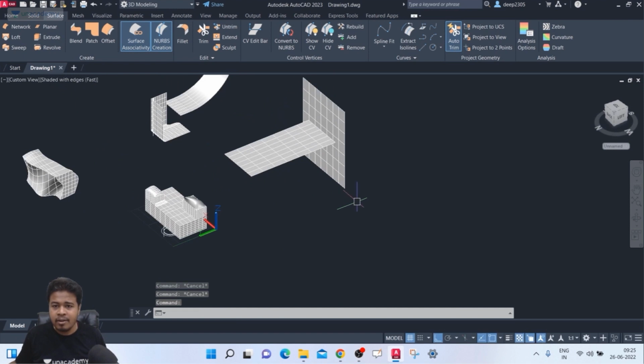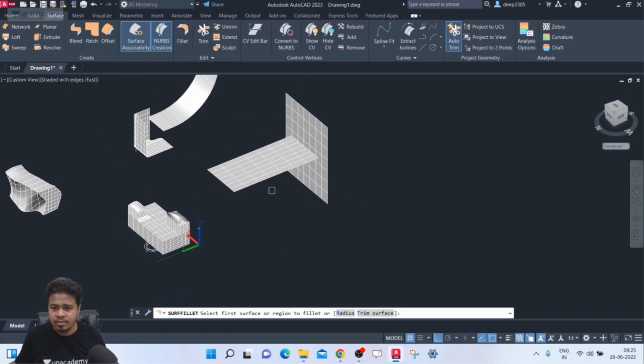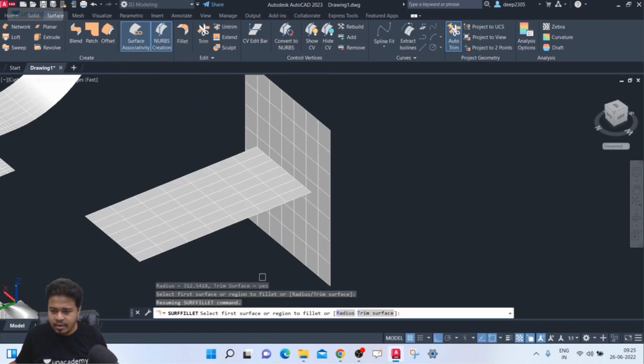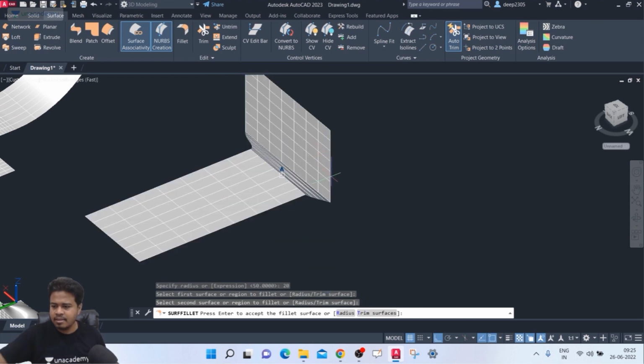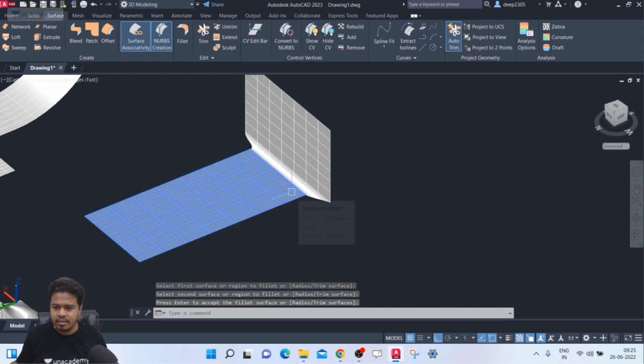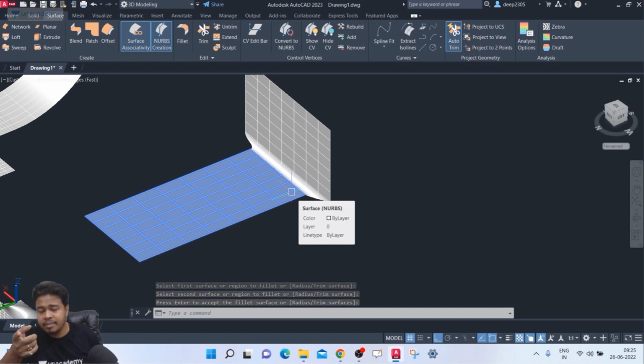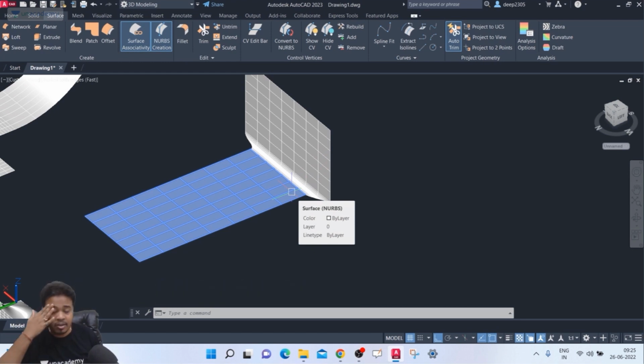Now let us do fillet on it. Go to radius, let us say 50. Okay, 50 will be too much. 20. First surface, second surface. Press enter. Now after doing fillet, it is showing as surface NURBS.